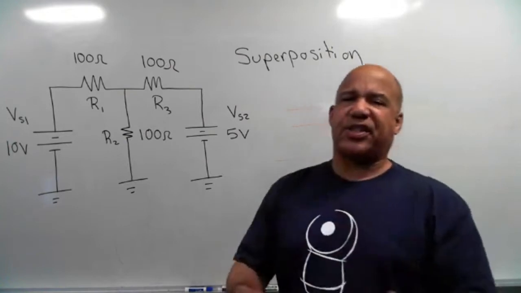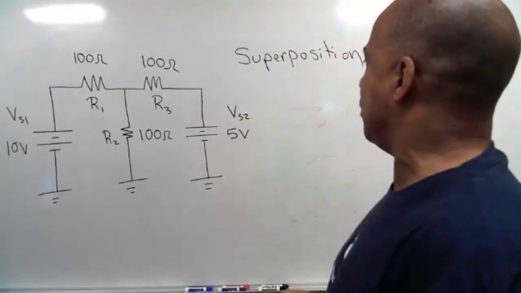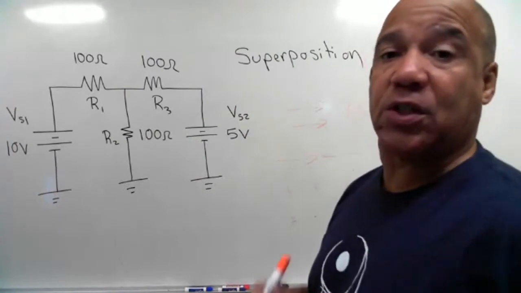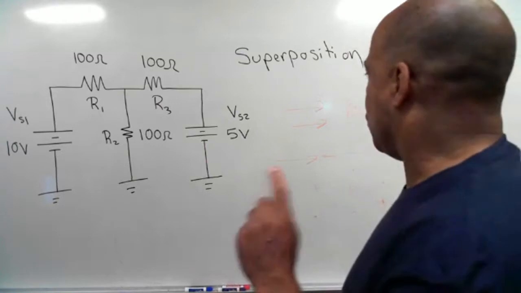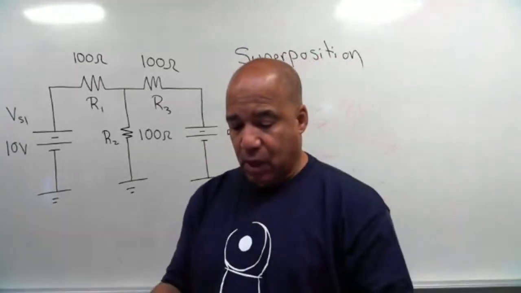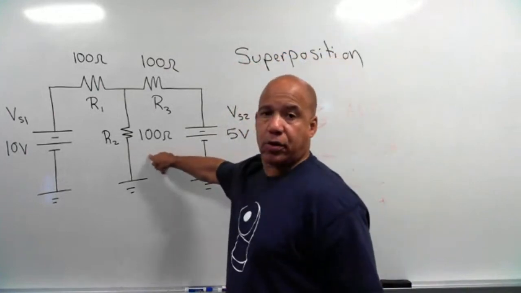So it's easier just to walk through an example and explain it as we go, and that's what I'm going to do. I think you guys will get it. The method is pretty simple. It's very, very intuitive. So what we've got to do in this circuit, what are we looking for? We want to find the current in this resistor, the current in R2.